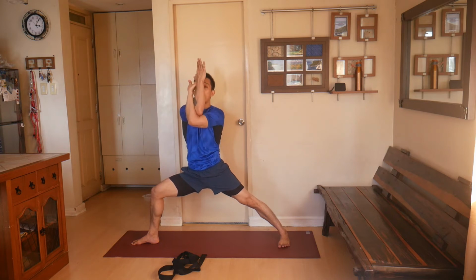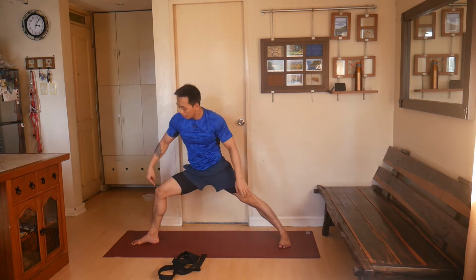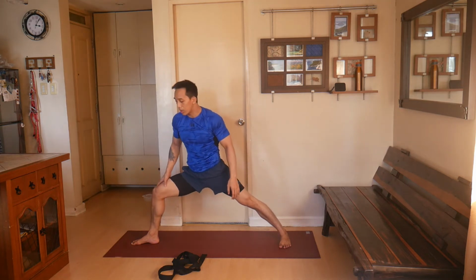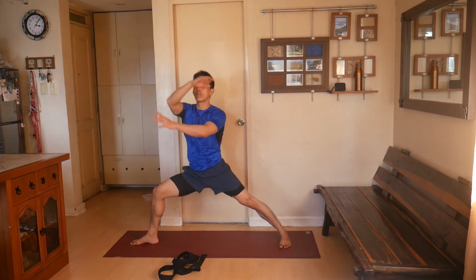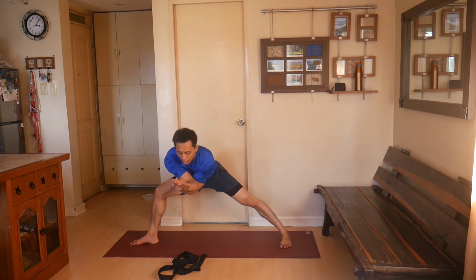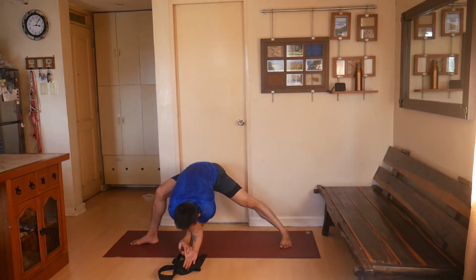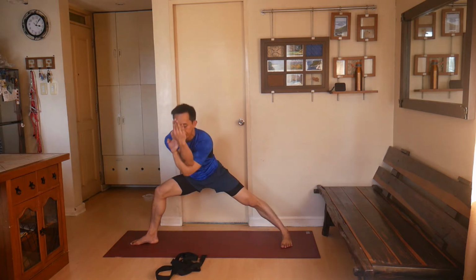So keeping this part, or keeping these arms, you bend forward towards the long side of your mat without rotating the knee joint. So you don't want your knee to go in. So you have to flex. Constantly squeeze your glutes to keep your knee over the heel. You can just bend parallel to the floor, or you can go all the way down and take the forearms down on the mat. It depends on the flexibility of your hip. Breathe and then pull yourself up.